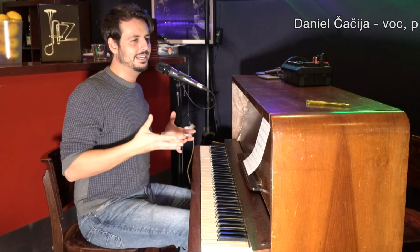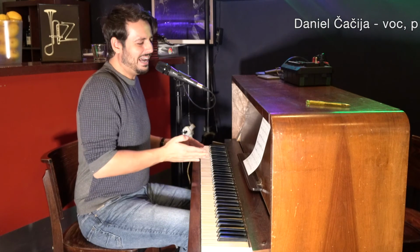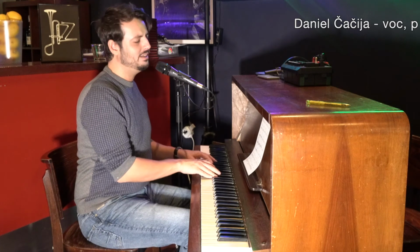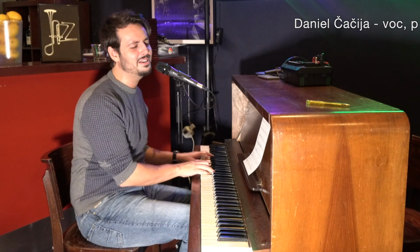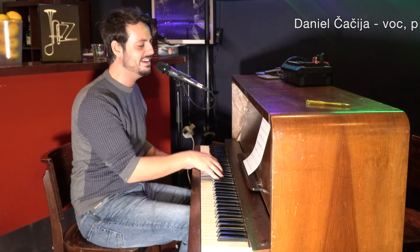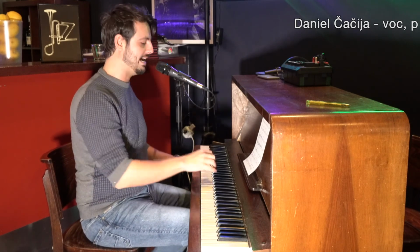And then I'm creating this tension from the flat 13 and sliding it up to the major third of the next chord. The tension continues because I'm singing the flat 9 of the next chord.